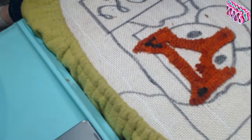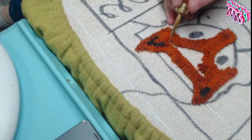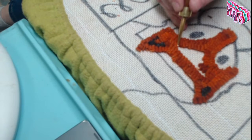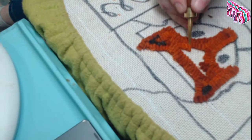Now, I'm going to expand on that thought, too. I'm just going to come over here. I'm just choosing what I think is the most obvious place to go to next, right? And in this project for myself, I like the directional hooking that's happening like this, down into the snout. I like that long line. I think it exaggerates the way the little fox's fur would be looking on the snout, right? It'd be nice and shiny and a bit directional.